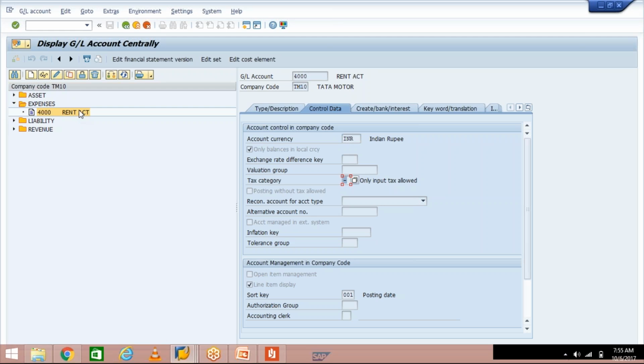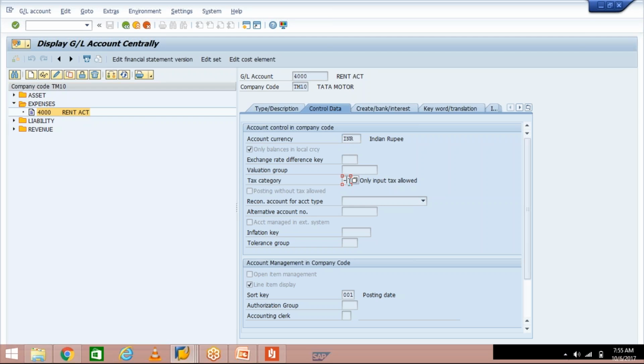Similarly, if you are trying to post an entry during asset purchase and asset sales, and the sales and purchase GL also has a tax category, then the system will ask you to enter a certain tax code.